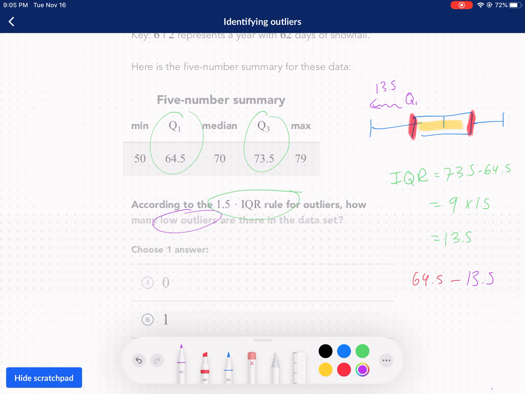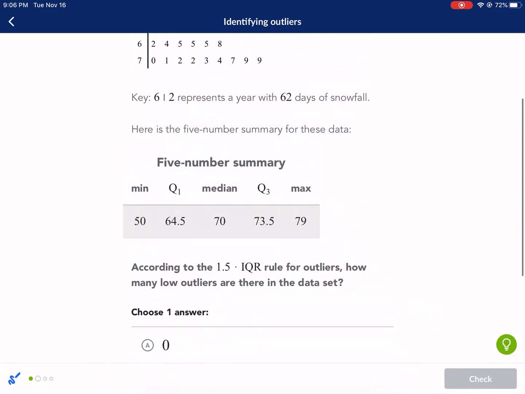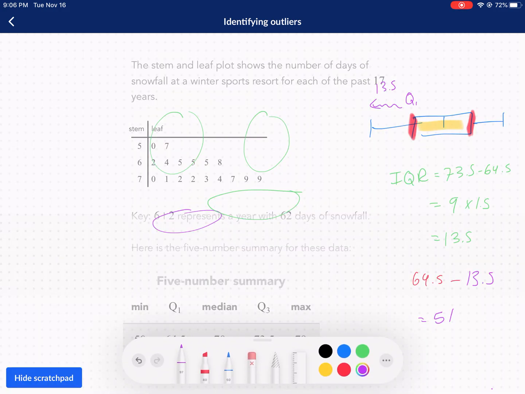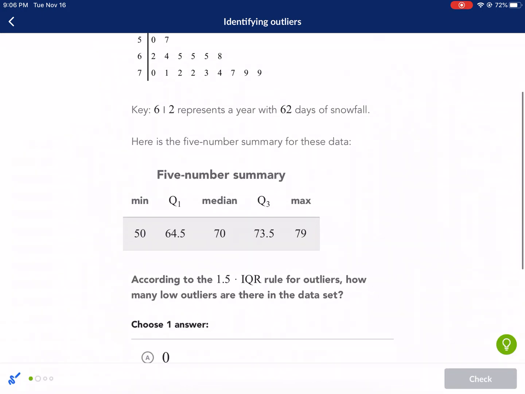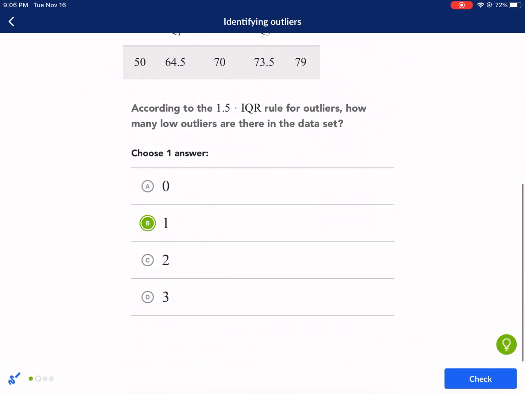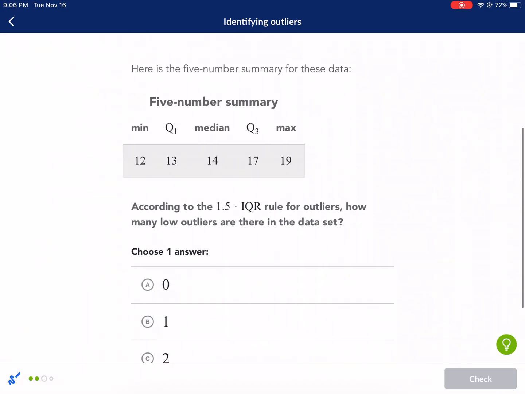That takes me down to 51. So 51 is the smallest number I can have. Look here, I need to see what numbers are smaller than 51. We have a 57, that's not small enough. A 50 is small enough. So that's outside of our data. 50 is outside the data, that's one answer. We'll check it, there we go.